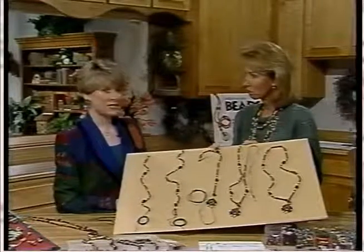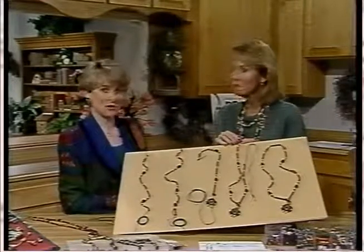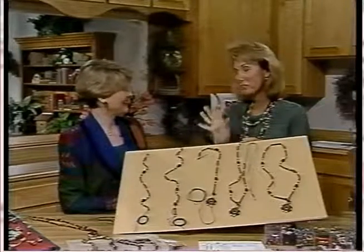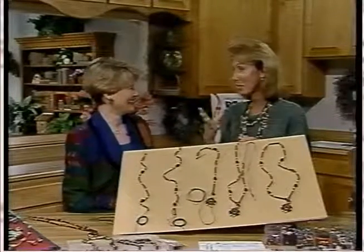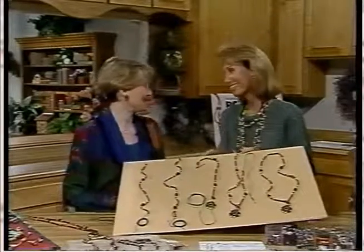Remember that you can find the Beatery beads at House of Fabrics, SoFro, and Fabricland stores. You can either send for the instructions today — they will also be in Lean's Creative Living magazine — or go into your local House of Fabrics store. It's wonderful. I definitely have the beading bug. It's so much fun and enjoyable, and you're satisfied with the quality. The look is great. Thank you so much for sharing this today — thanks for having me. Hope to have you back soon.